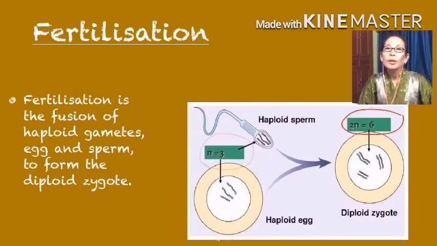During fertilization, there is fusion of the two gametes. More importantly, there occurs the fusion of the egg nucleus with the sperm nucleus. And this results in the formation of a zygote. Now what about the ploidy of a zygote? Will the chromosome copy remain the same or will it change?